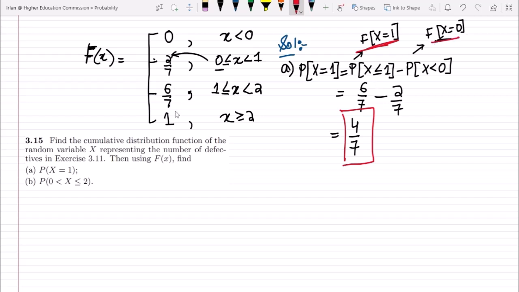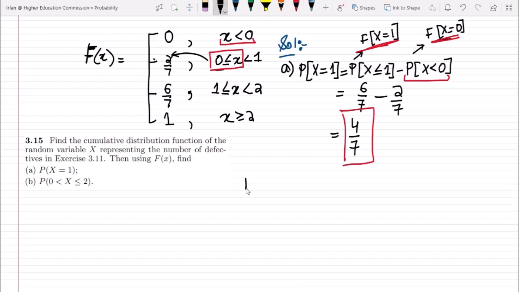You should keep in mind the difference between p(x) and F(x). These are all the values of F(x). If you have been confusing them with these values, this is not the case, because all the values here are basically capital F(x). So this is the value which lies in this region, and you have to keep that in mind.